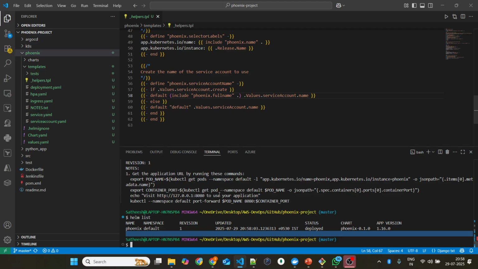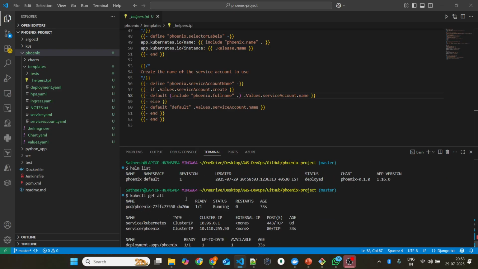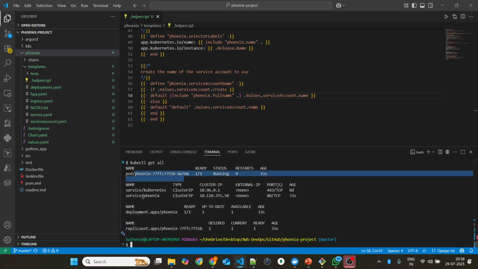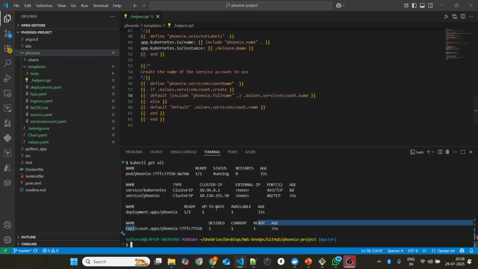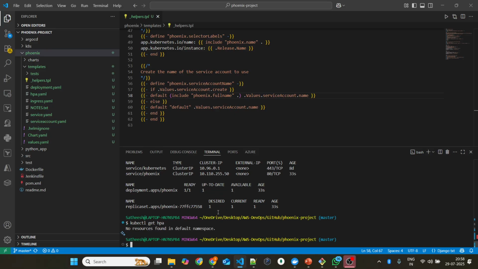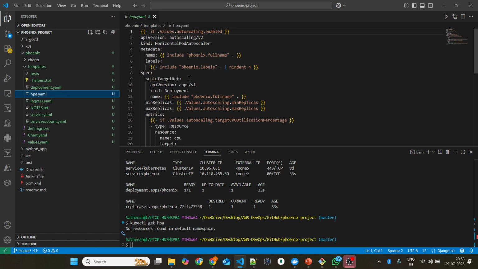I didn't change anything. If I do kubectl get all, you see Phoenix pod has been running, service has been created, deployment is created, and replica set is created. And if you see kubectl get HPA, HPA is not created because I think auto scaling is not enabled yet.